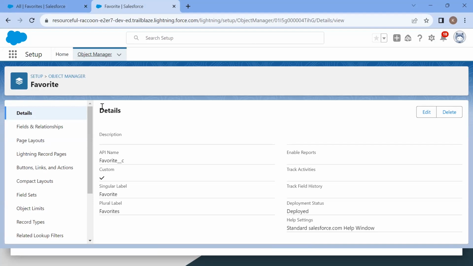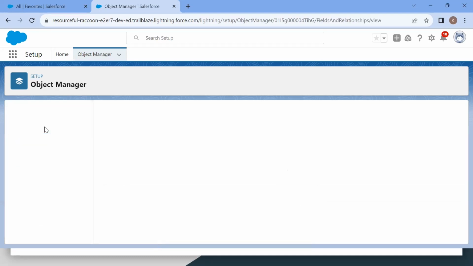So point number one, a lookup relationship is a loosely bound relationship. That means even if a parent record gets deleted, the child records will not get affected. That is one thing, right? Yes, that is the main thing actually. We have to keep in mind that it is a loosely coupled relationship. Now, how will we create that relationship? It's simple. It's just adding a field.